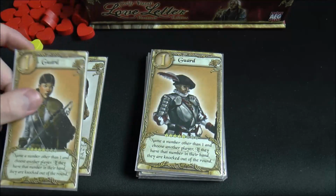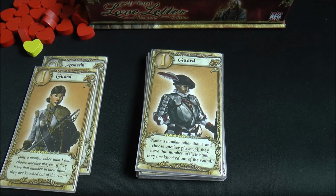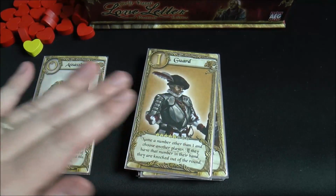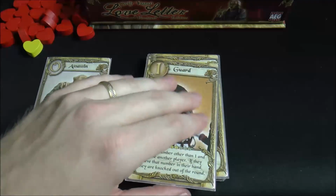So if I call, instead of Prince, I'm going to call 5. So even if I thought you had the Prince, but you had the 5, you just say, okay, you have a 5, and then they're eliminated. That's kind of an interesting thing. And it goes a long way to making it somewhat deducible with a larger deck and more players, because if you had to be very specific, then the deduction wouldn't be quite as attainable. I'll explain more of that in the review.